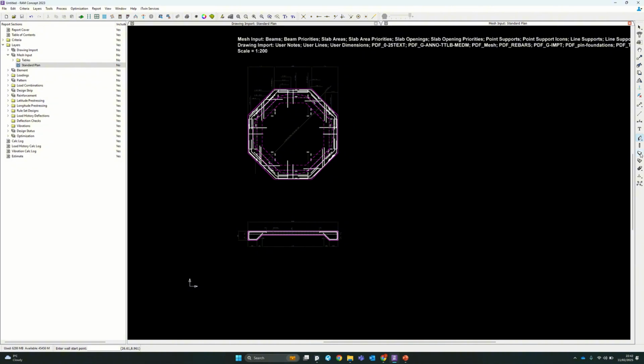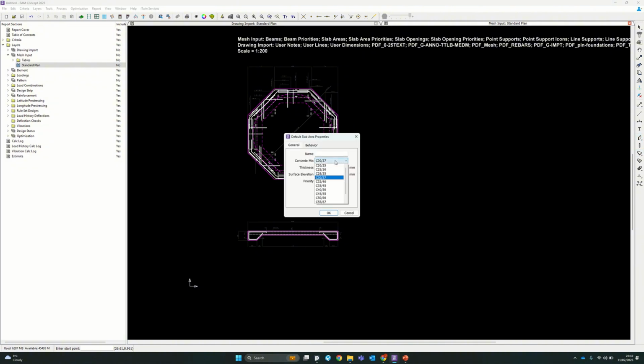So if I just model then a slab quickly, so if I put it to C3240, thickness of 200mm, priorities are something that will become, well, they are a necessary part of modeling in RAM Concept. Basically, if you have two overlapping elements and the software wants to know how to mesh the slab, or well, these elements as they overlap, depending on which priority has been assigned to which element, that will tell RAM whether it wants to model that first or last.